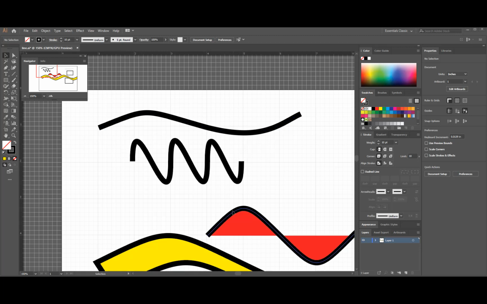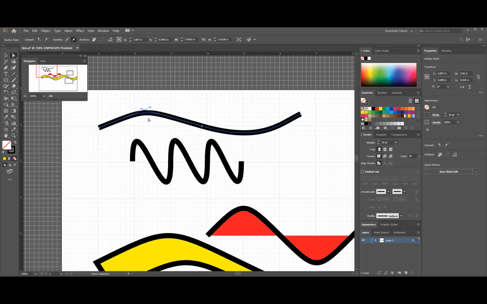When we were drawing these shapes, we pulled on the handles and such, so that created these shapes. Now, if we use the direct select tool and click on the shapes, you'll see these handles pop up. You'll see the anchor points pop up. With that, you should be able to grab the handles and change the shapes.